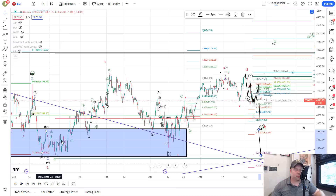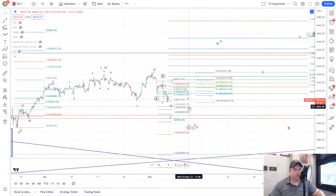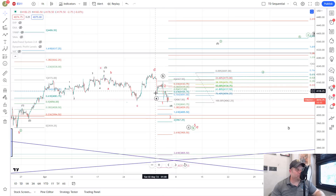If that 3,500 low breaks, we would be looking at the 2,500 to 3,000 area on the S&P 500. So that is the primary count. If they do extend directly down, you'd want to see them hit the 4,043 area and hold under 4,105 — a break of 4,105 makes the direct move down very unlikely. But if they can come down and hit 4,043, bounce a little, then come down to 4,005, we could see a direct move down toward the 3,960-3,967 area to complete that C wave. I don't count this as a wave 3 fall-off-the-cliff move, as it does not have an impulsive structure off the top.